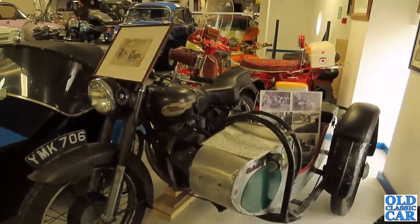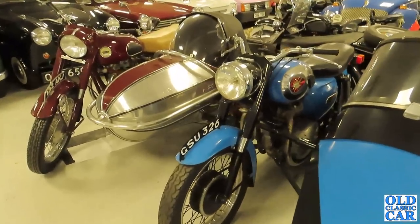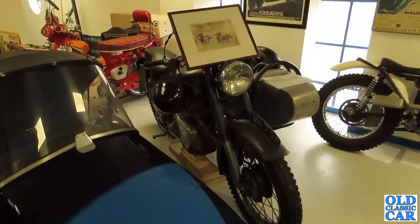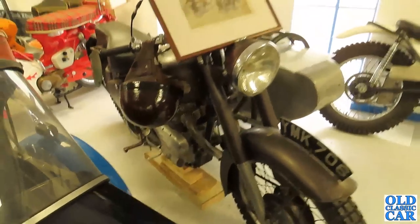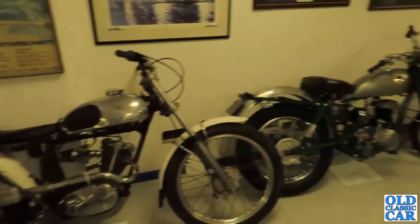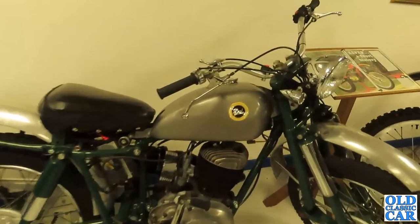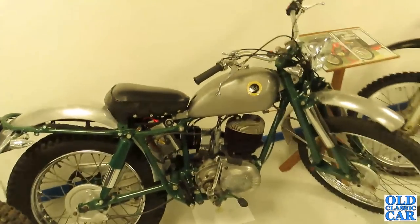My mum's side of the family hail from mid Wales, and her uncles — my great uncles — who lived there just after the Second World War, set up between them the International Welsh Two Days Trials. So they were big fans of off-road trials with motorcycles. It's nice to see this one looking so original, complete with the original pudding-basin crash helmets. Talking of trials machines, we've got a Triumph here. And the DOT — that stood for Devoid of Trouble, if I remember correctly, with a Villiers engine. Devoid of trouble — I'm not sure you'd get away with calling your motorcycle that now, as it kind of implies it'll never break down!